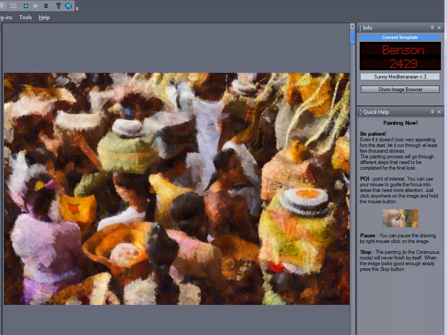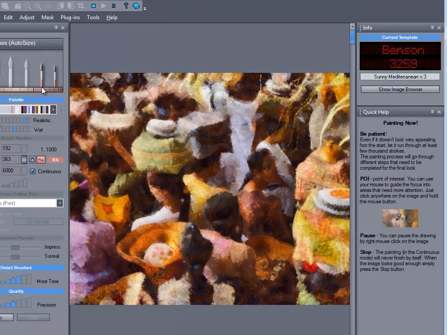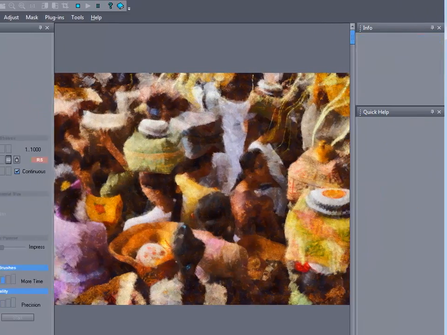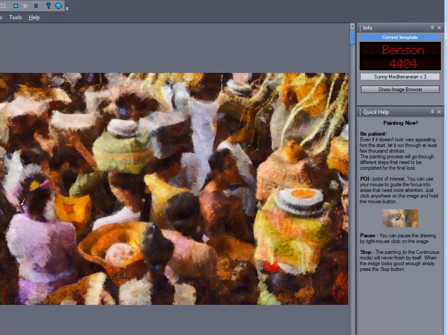And then, oh, now we're using the very small brushes, so now if I just slide this on the screen, you can see the tiny little brushes. So this is where it begins to put in more detail. The picture, I suppose, begins to appear a little bit sharper. It's not really sharper, but it puts in more detail. And you can see tiny little details on the baskets begin to appear.